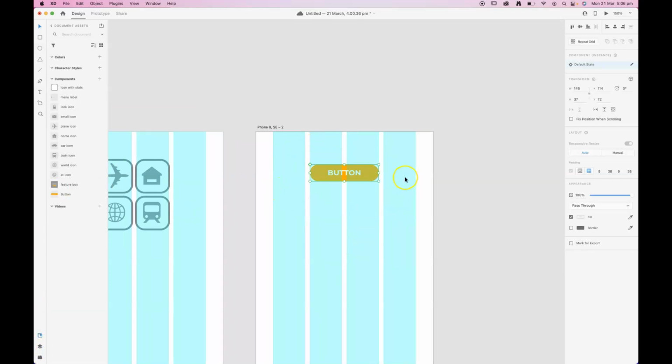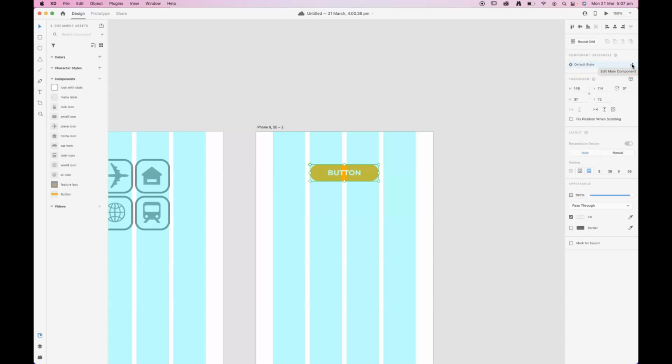Because this is an instance of our main button component, over here in our properties panel, there's this little edit main component icon.